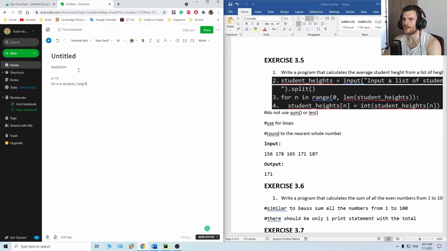So we make the addition: a will be equal to a plus student heights. Oh my god, the spelling is so bad. Print a. Right, let's see what we've done here.